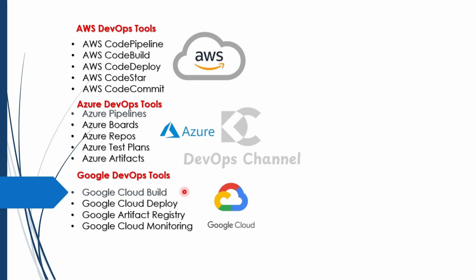Next one is Artifact Registry. So basically, it centrally manages artifacts and dependencies. It provides simple integration with existing CI/CD tools so that automated pipelines can be set up. And next one is Cloud Monitoring. So basically, it will connect your metrics, events, and metadata from various sources, including different technologies also. Okay, so I'm hoping you are clear with these leading cloud tools which provide DevOps as a service.